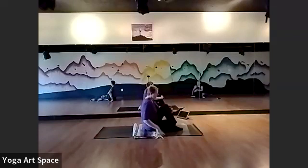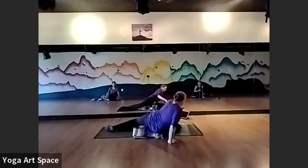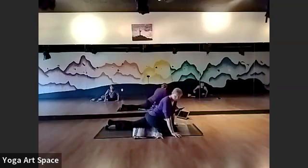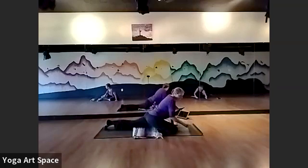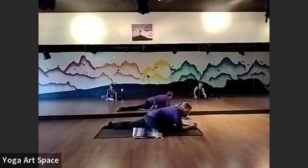You return the spine forward. Leave this right leg where it is. The left leg unwinds all the way back into pigeon. Pick up the hips, you're squaring them. Tucking your way down.